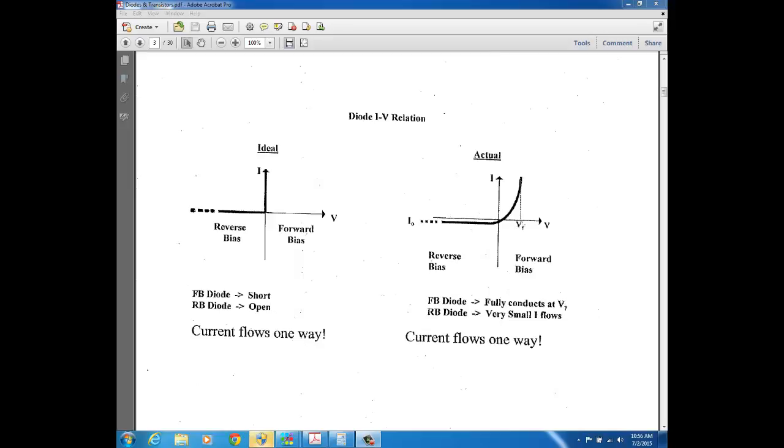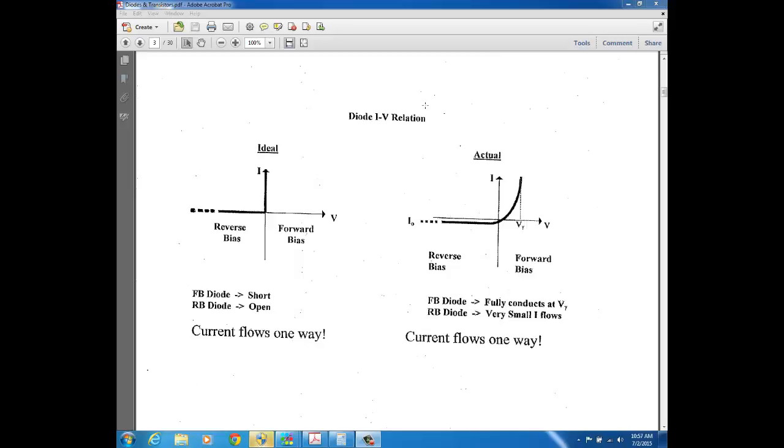So we're just going to look at applications where we're either off or we're totally on. We're not kind of on, okay? But just like in the ideal case, in the actual case, the diode acts like a voltage controlled switch. As long as you forward bias such that the turn on voltage is dropped across that forward bias diode, it's going to act like a switch that's on, and when it's reverse bias, for all practical purposes, it acts like a switch that's off. And again, it's only going to allow current to flow one way, which is anode to cathode. So let's see how we're going to handle actual diodes in analysis.